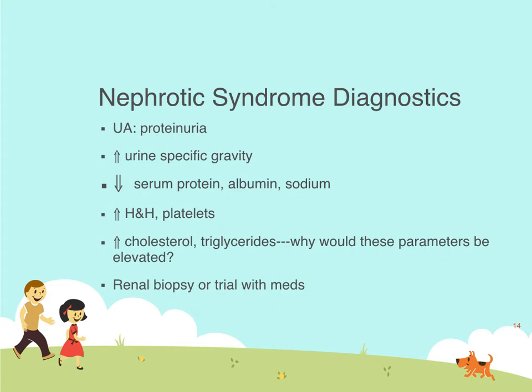Why do you think these parameters are elevated? What does nephrotic syndrome have to do with lipids? Well, when you think about lipids, they are lipoproteins. And so when this child is dumping so many of their proteins into the urine, the liver responds by making a lot more lipoproteins to maintain the oncotic pressure. These children are also admitted, and when they're trying to figure out what to do, they will also have the child get a renal biopsy.